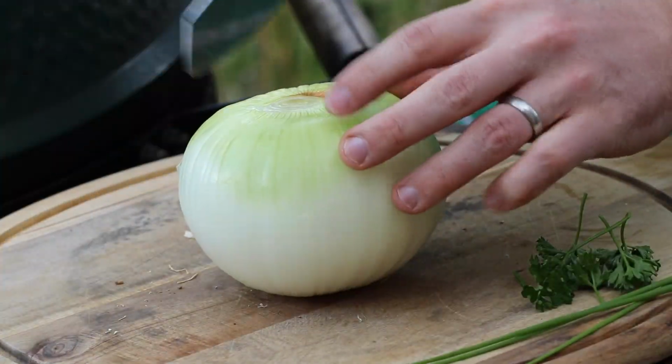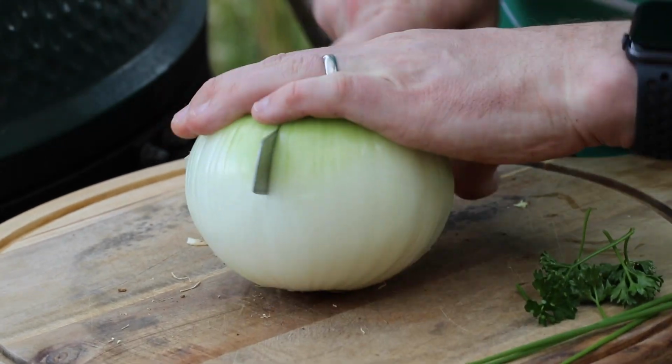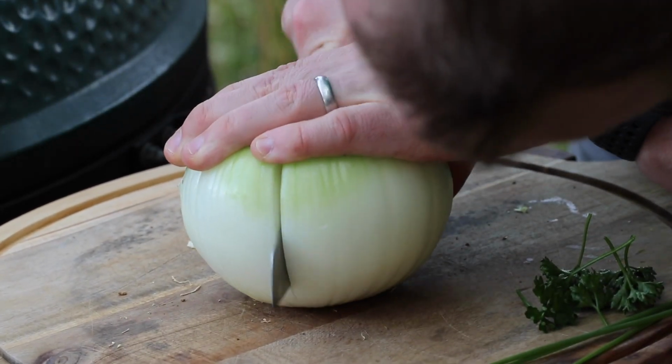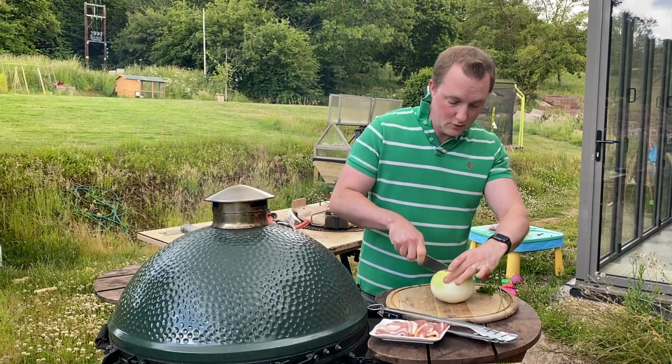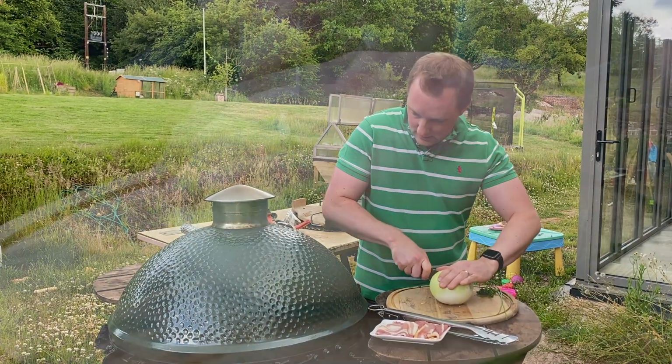And then lastly, you want to cut it about halfway and bring it down to about 1 centimetre from the bottom. So don't cut all the way down. And then we're going to cut into sixths, which is usually about right.